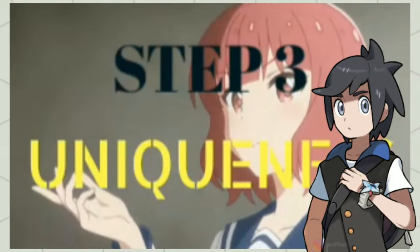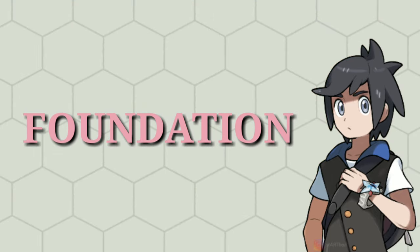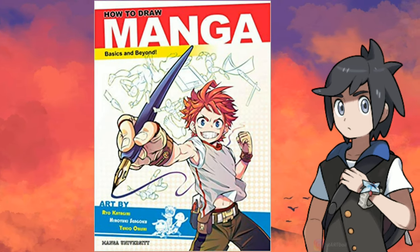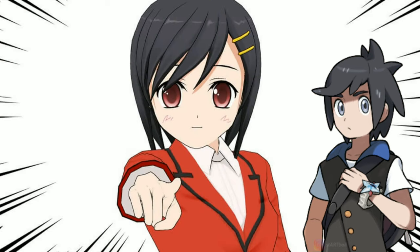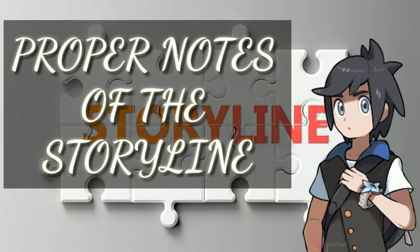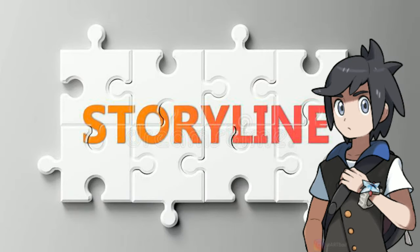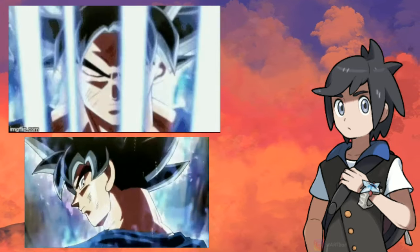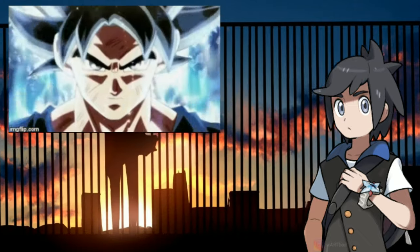Step 3: Uniqueness. This is the foundation of your manga. Be unique in your art style, your storyline, and in your character design. There are already lots of manga in the market, so to get recognized, you need something unique. Make sure you have your own art style, which is the way you draw your characters. Make proper notes on what had happened earlier in the manga and what is going to happen in the future. Character development is appreciated by everyone and is always the major part of the manga, so focus on it.